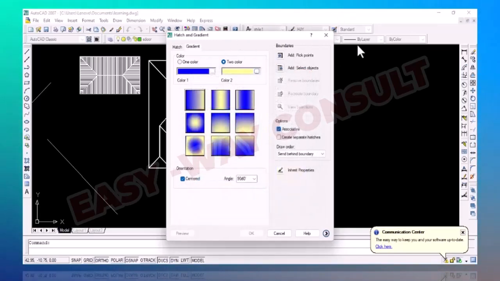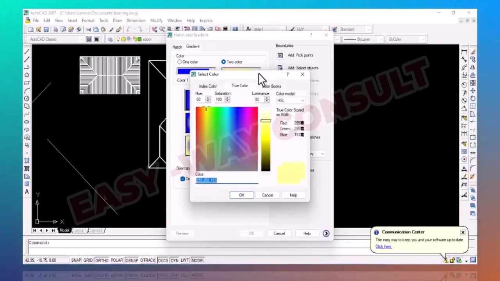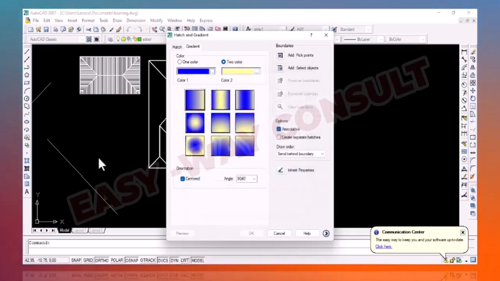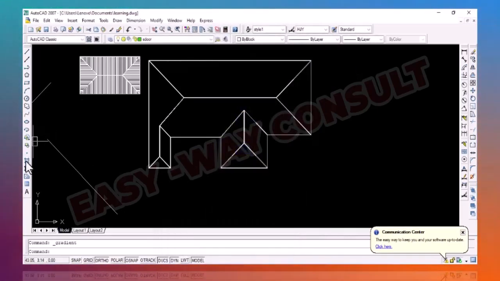So while we are not using color, we are using our hatch. Let's remove this one and use our normal hatch.